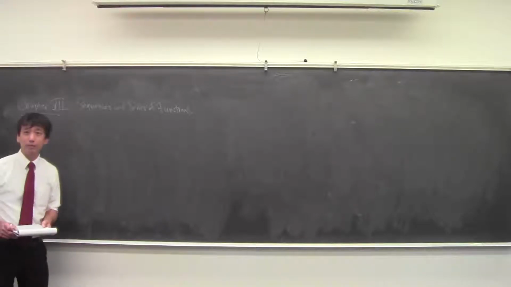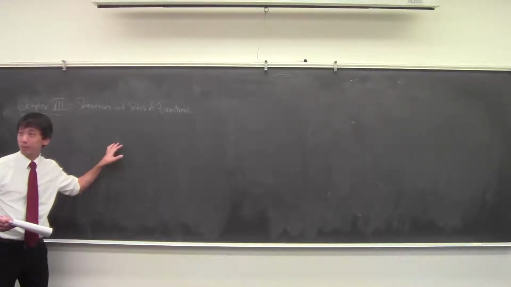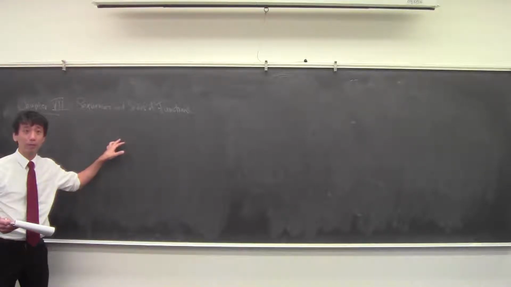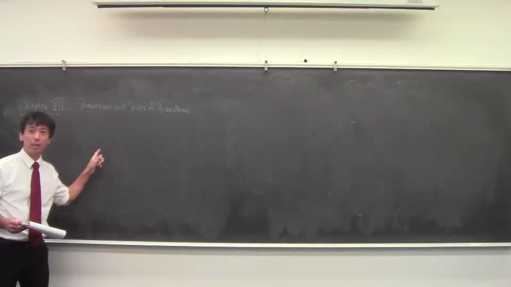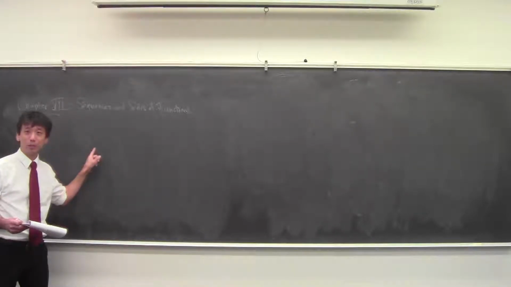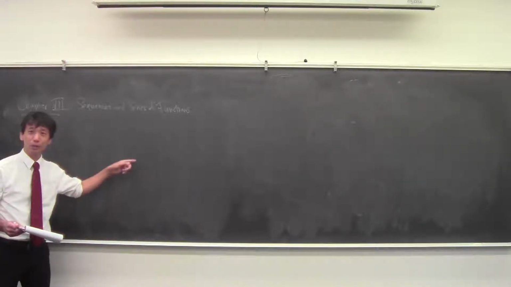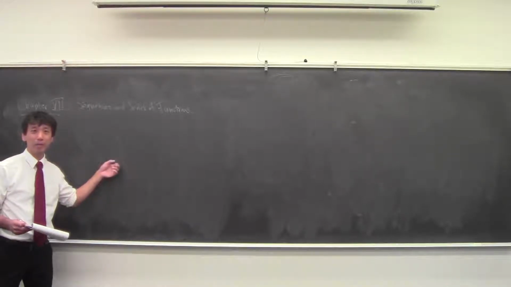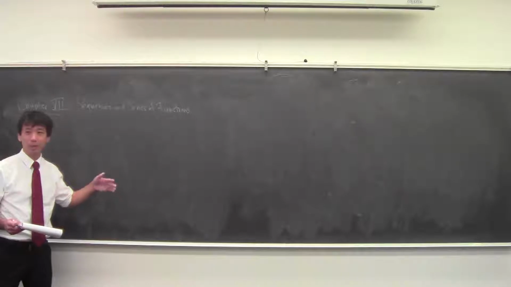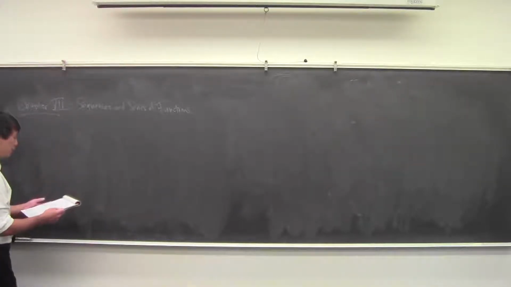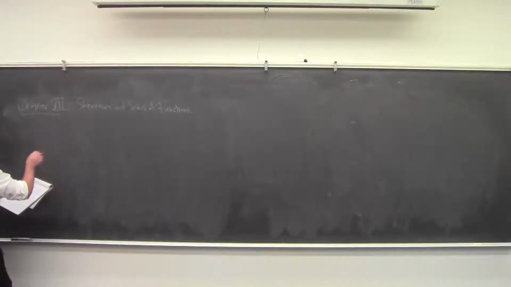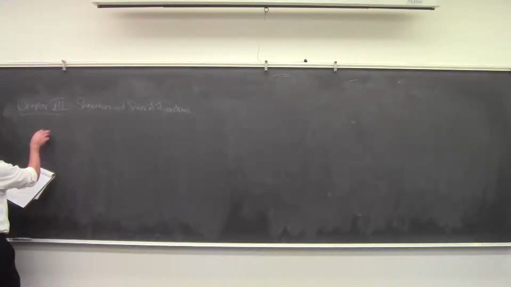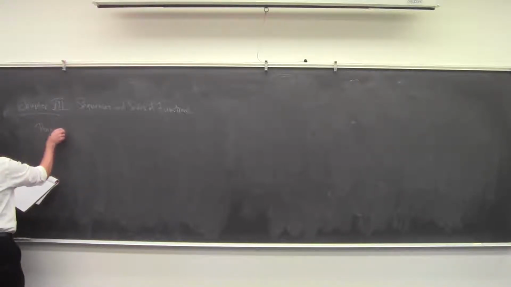Okay. So sequences and series of functions. Up until this point, we've been talking about sequences of points in a metric space, right? But now each of those points is a function. We're going to talk about what it means for these functions to converge to another function, and there'll be different ways that we'll think about convergence, and some are better than others. We'll start off with our first kind of convergence, which is the one that won't work so well. The first kind of convergence is called pointwise convergence.